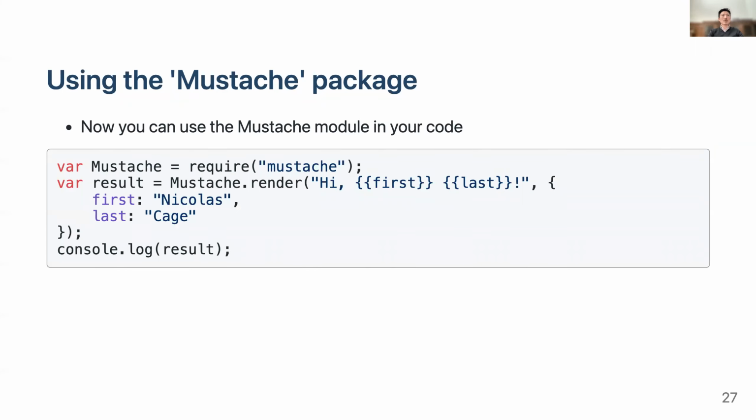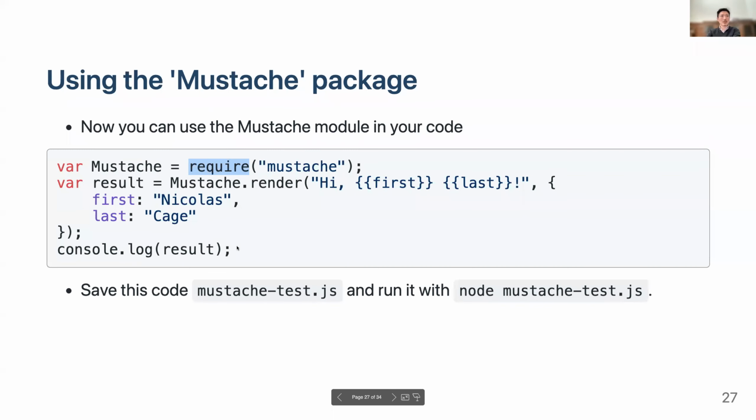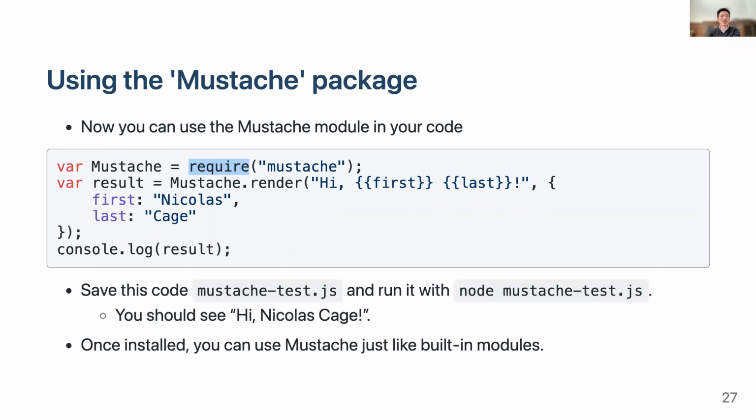Okay, and once you've installed it, now you can actually require it in your code. This is different from built-in modules. For third-party modules, you first have to use npm to install the module before you can require it, whereas the built-in ones you can require straight away without installing anything. And then you can do some of these and start to use this one.